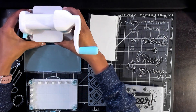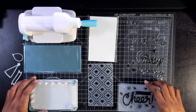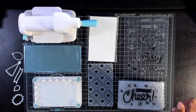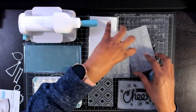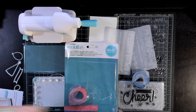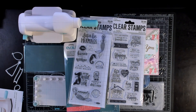Thank you so much, Trish. I'm excited to play with this — I have not used anything like this before, especially the machine. I'll have fun playing with the embossing folders and dies too. I appreciate you hosting this challenge, the birthday challenge. I had a lot of fun making the cards for you, and I had a great time with this challenge. Y'all have a nice day!